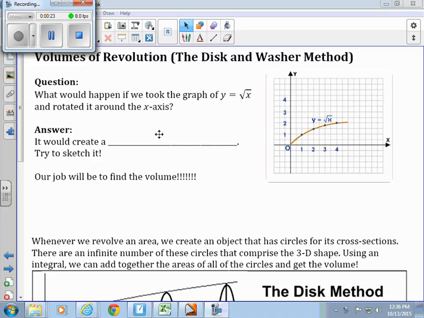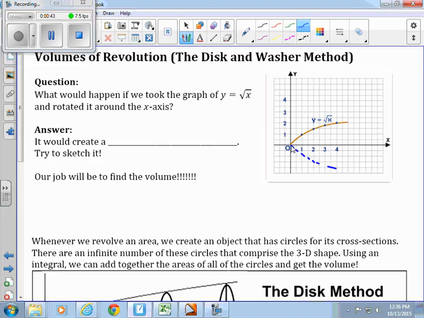So, if I take something like this curve here, you had a question that kind of asked you this on your homework last night, an extension question on your homework. And I take it and rotate it around the x-axis. If I swing it around the x-axis, wouldn't it create kind of a bowl shape there? Everyone see it? So we rotated this around.